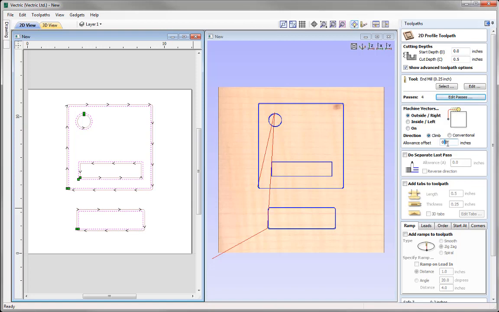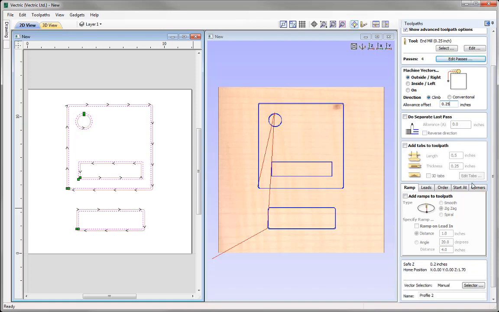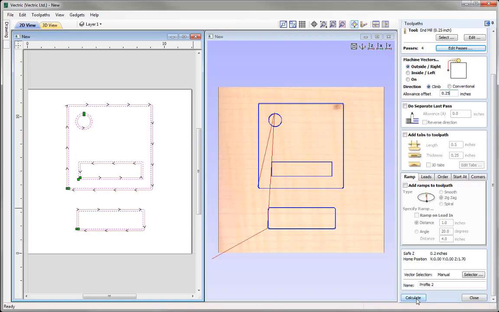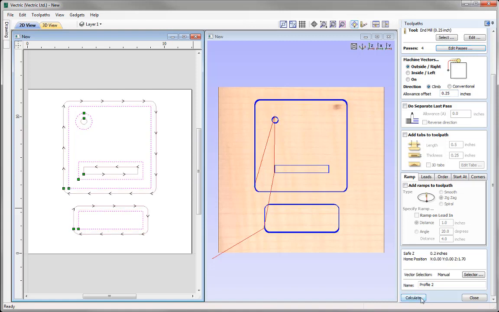For example, if we put in an allowance offset of 0.25, so using the same diameter as the actual tool here, and if we just come to the bottom and press Control and calculate, you'll see that it's just updated that for us. Okay, it's a little bit difficult to see here. At the moment we are looking at the wireframe toolpath drawing.